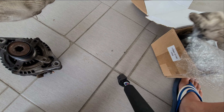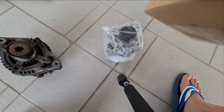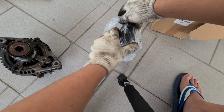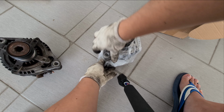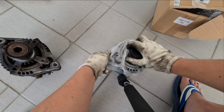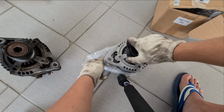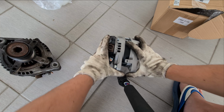Okay, let's have a look at the new one. This is a direct one-to-one replacement, but it's not an original. It's some OEM stuff. Okay, this is smooth, no weird sound, and it's clean.